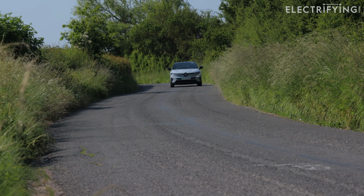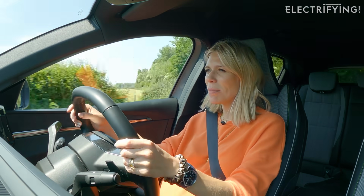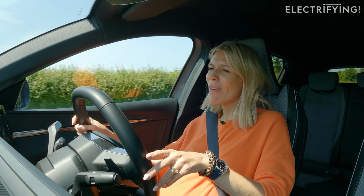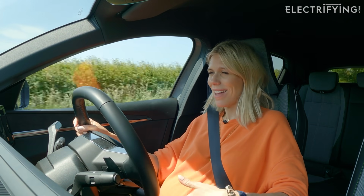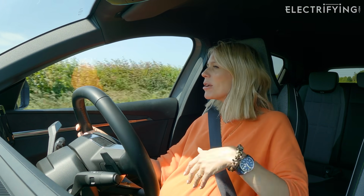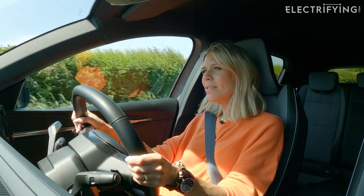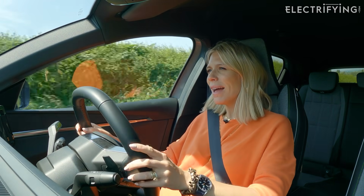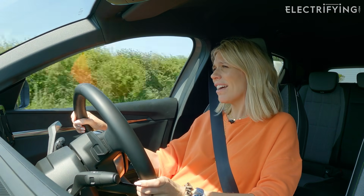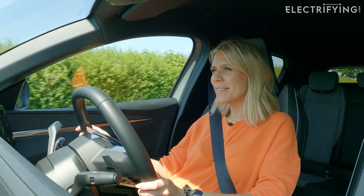Even in eco mode, I would feel super confident making any overtakes. It just has that extra bit of power to give you the confidence when driving. And talking about comfort, well, look at me. A heavily pregnant woman who needs to be comfortable at all times, and I would be perfectly happy doing a long drive in this. Oh, a pothole? It was a small pothole. And you can't really feel it too badly, if I'm completely honest. So I really do think that the drive in this is enjoyable, it's agile, and it's fun. I like it.